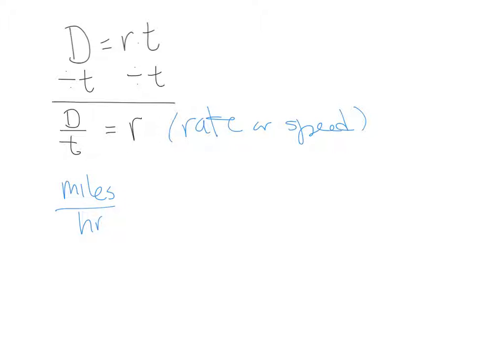When you solve for a variable in a formula like this, you do have to be careful to note restrictions. What I mean by that is this rate, distance divided by time, doesn't actually make sense if the time is 0. So typically, if you solved something like this, you would write rate equals distance over time, and you would then note a restriction: time cannot be 0. That makes perfect sense, because if you spent 0 time traveling, you should have covered 0 distance, and it's nonsense to figure out what the rate is. In other words, you can't divide by 0.